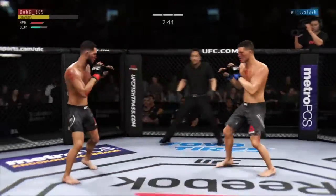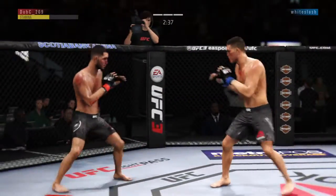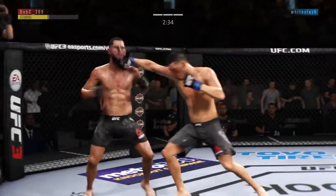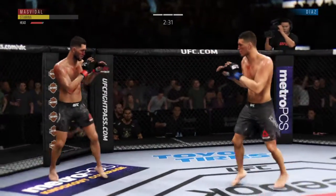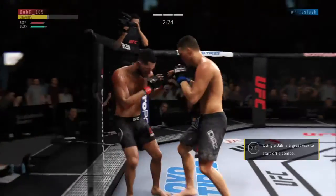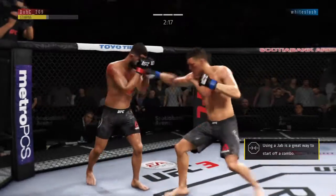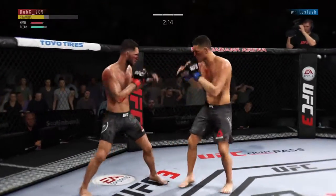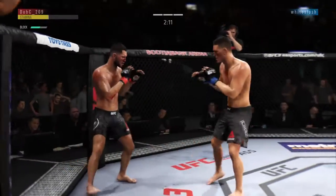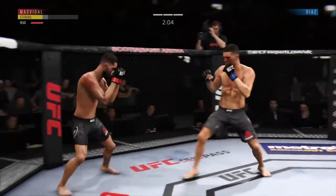Man, Joe, he continues to leave that head open. His opponent's got to be salivating at this point in time. That jab has been there all night. You got to get that head off the center line. There's a body shot. There's a solid body shot. Ooh, blocks the shot. Big punch. And a left hand behind it. And both fighters exchange in the pocket.